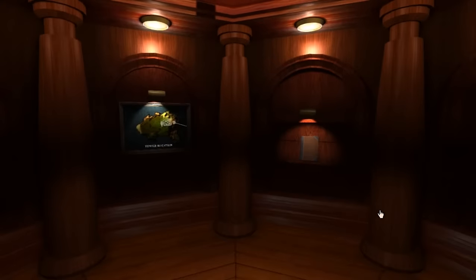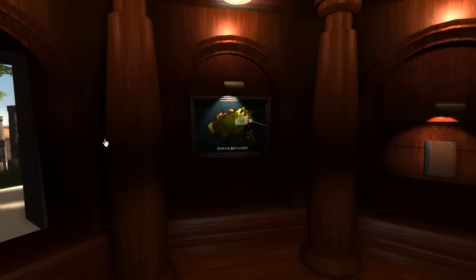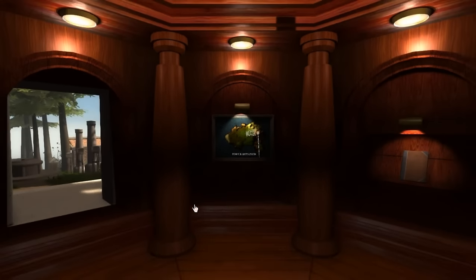And when we last left off, we'd done a little bit of light reading from all these books here. And we'd figured out that this picture will actually let us rotate the tower. Now, so far, it's facing that way, which means nothing. But apparently, facing it in certain locations will achieve certain things. But at the moment, it's not doing anything.